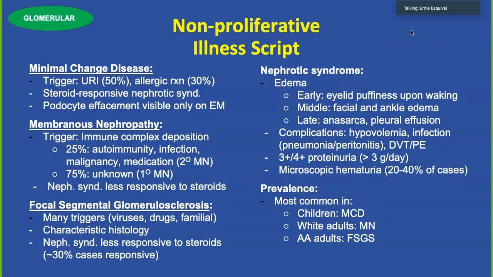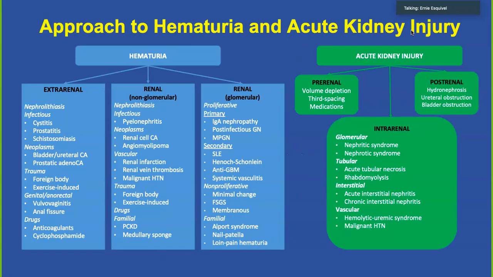In addition, there are other diseases that tend to present in a non-proliferative glomerular fashion, which you see here, such as minimal change, membranous nephropathy, and FSGS. So I know that's a lot of information, and so what I want you to do is when you actually talk to your patients, I want you to think about these two frameworks, and I want you to think about diseases that are overlapping between them, and those are the diseases that you really ought to be focusing on when we're trying to figure out what might be causing the hematuria and acute kidney injury in the patient you will be encountering.